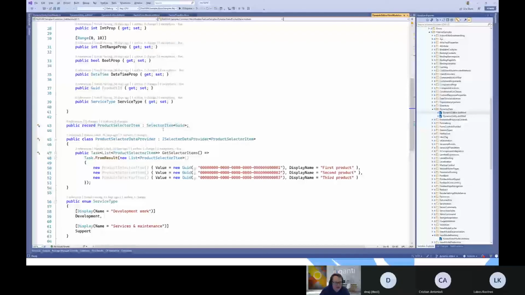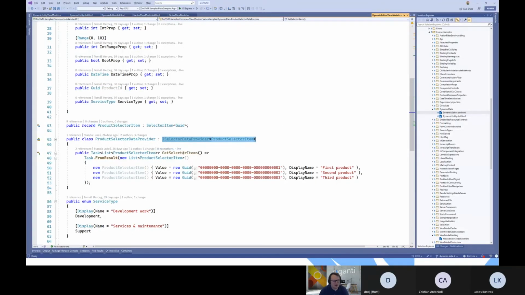Yeah. And we have created an interface called ISelectorDataProvider. And we just say that when somebody calls, we will provide the values here. Of course, in the real world, you will load these values from a database or anything like that. But .vvm only cares about this ISelectorDataProvider and this selector type. So once it finds a property which is called product ID, it will be looking for this product selector items. It will look for this service and calls this to get values in the combo box.